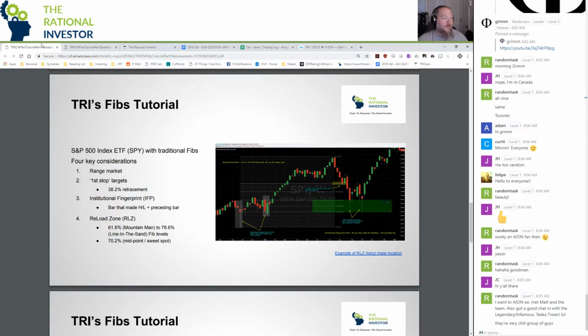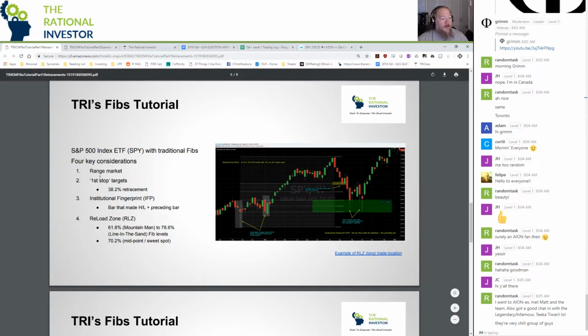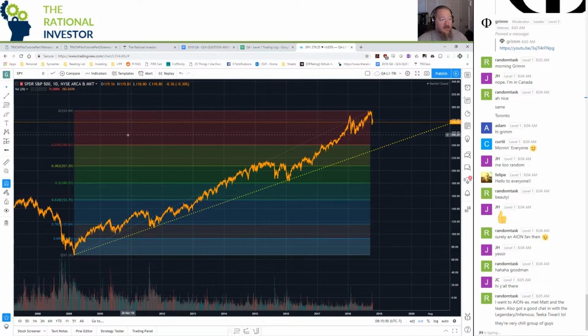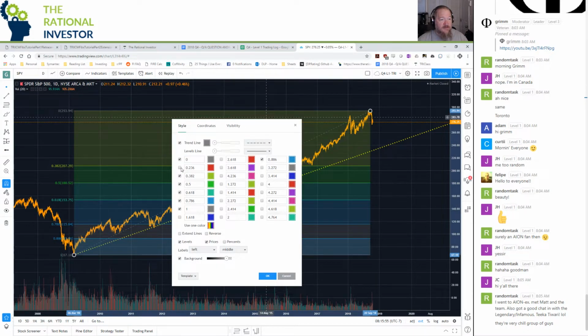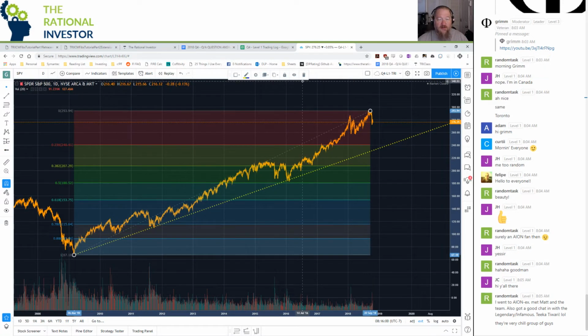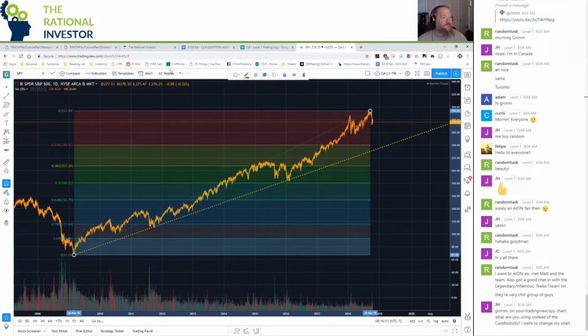So we often talk about this 38.2 level. You'll notice in our studies in general, and we'll take a look at this in a little bit too, we typically do not use this 23.6 level. It's a valid Fibonacci retracement, but it doesn't seem to be as significant a resistance level as the 38.2 level is in most cases. So very often, like you'll see when I do a study, I don't show this 23.6 level at all.